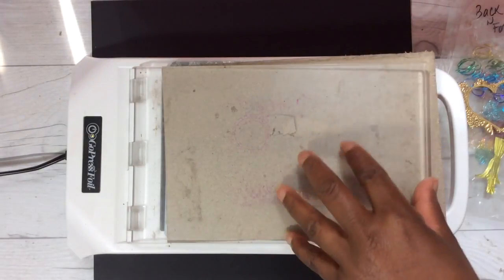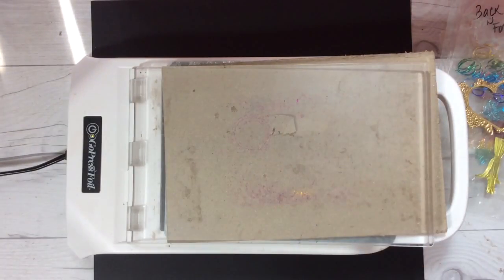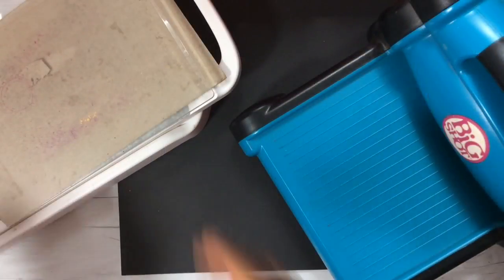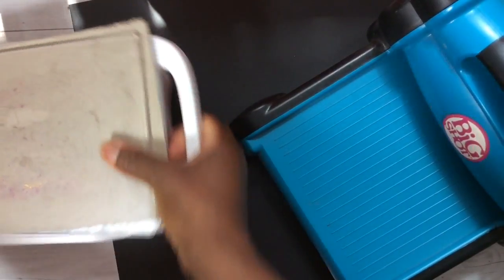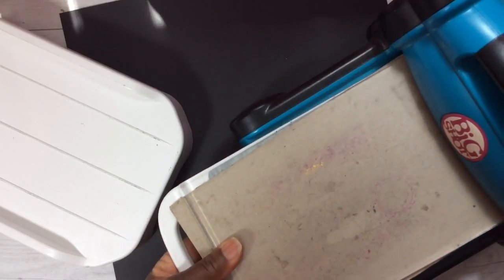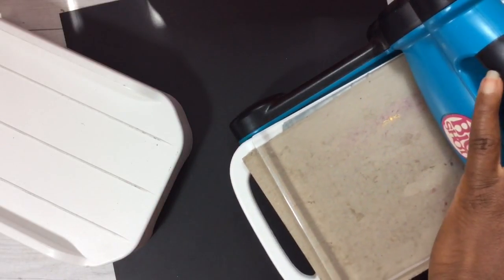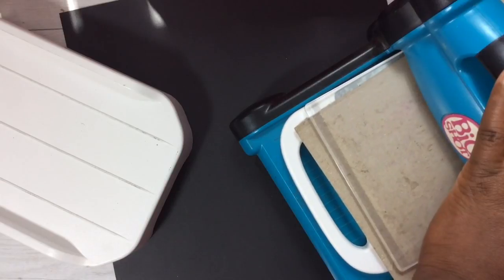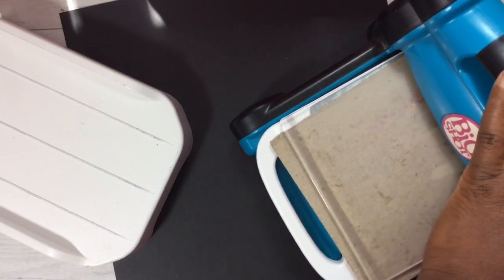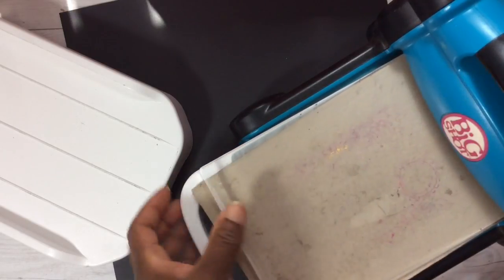So this will heat up for 3 minutes. I know the manufacturer states 30 seconds, but that is not long enough to get the plate hot enough to give the best impression. Righty, it's been about 3 minutes. Going to remove my platform, and I'm using my Big Shot Pro. Send it through slowly, back and forth. You can use your Cuttlebug or whatever type of die cutting machine that you have.